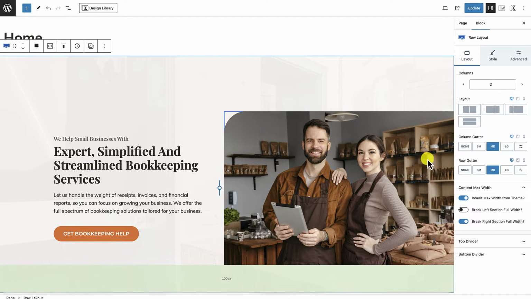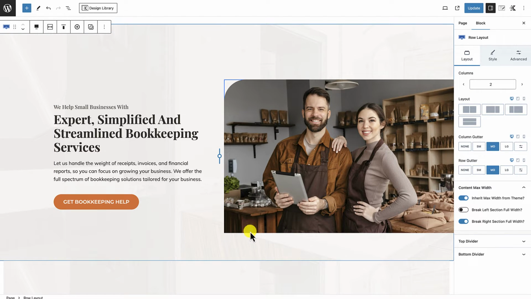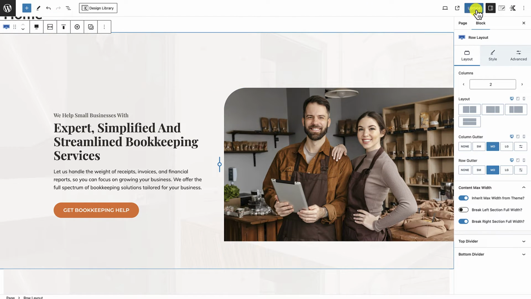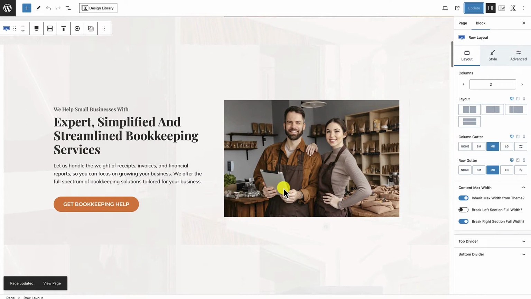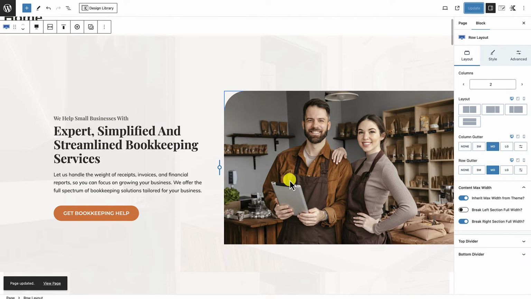All right. And just that little subtle change adds some new design element to it. Looks very nice, very clean. Okay, let's go ahead and click on Update. All right, and so now we have two variations. We have this one, and we also have this one.